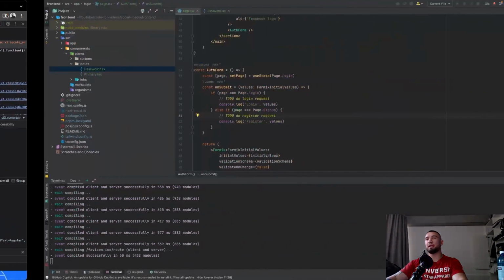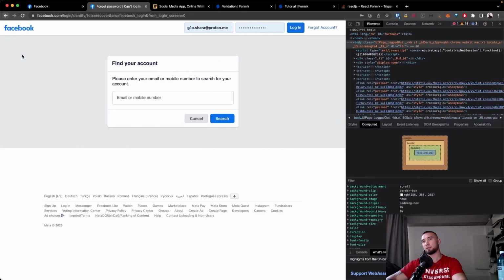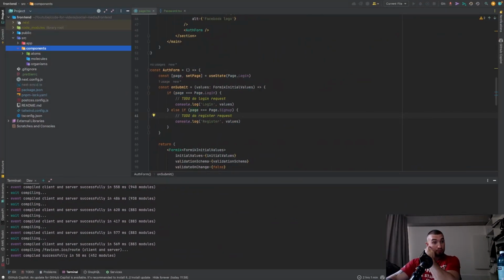Let me name this page. Do we even need a page? Yeah, let's create the page the same way.